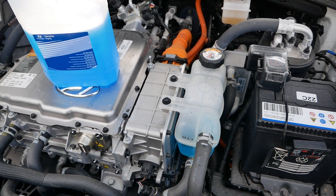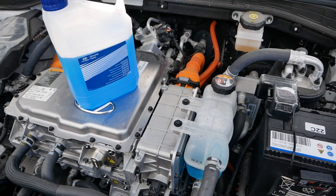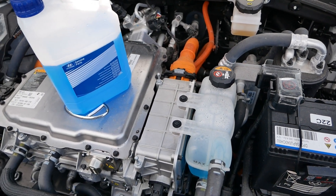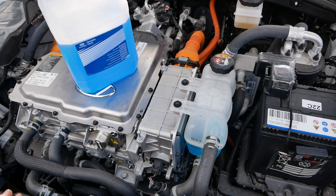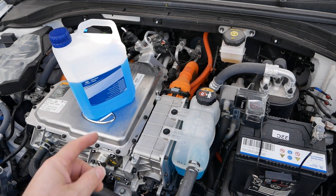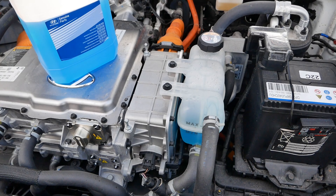At some point this car will probably get done and supposedly that is the fix — but if the original factory coolant is already BSC1, then just flushing it out and refilling isn't really going to achieve anything and the issue will soon come back. I haven't changed the coolant on a 38 kilowatt hour car yet. If you've had this low coolant message, do check whether the coolant is actually low in the bottle, because if it is, it means coolant is escaping.